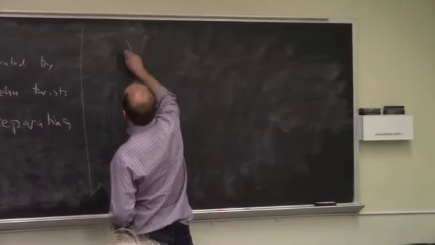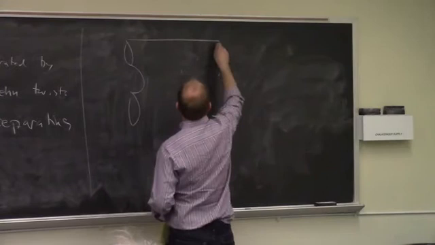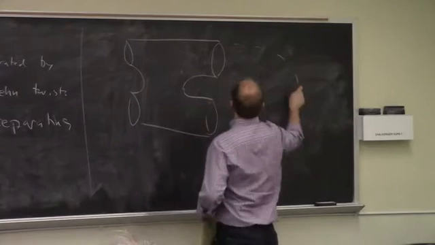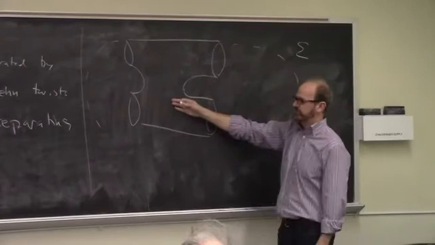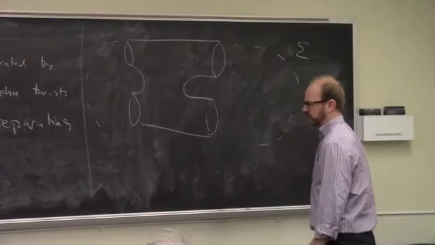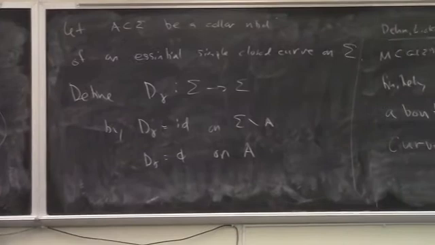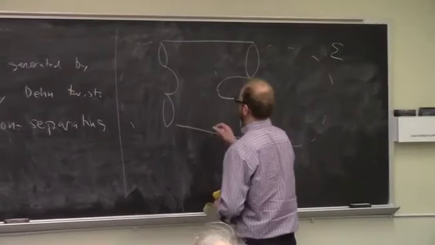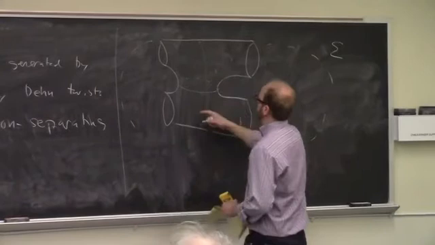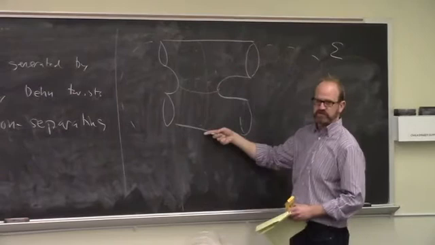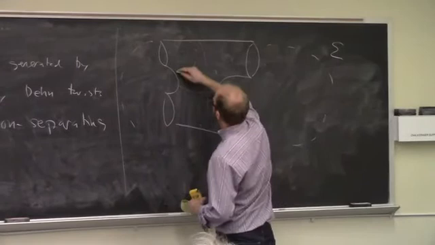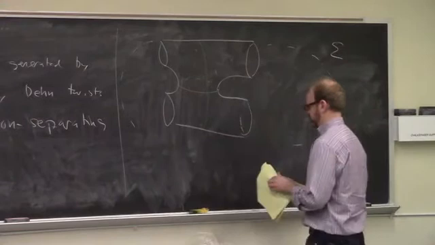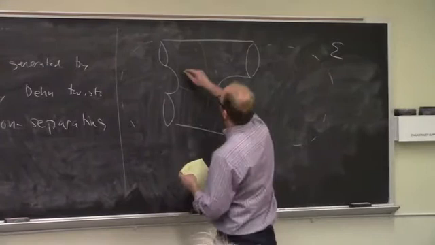So let's say we have a sphere with four boundary components that's sitting inside of our bigger surface sigma. Let me take advantage of the colored chalk here, and we can draw some curves on it. If you notice the two green curves, each of them separates the boundary components into pairs of two. And there's a third way we can do this, which is a little trickier to draw. Look at the picture sheet. Right, so it goes down.